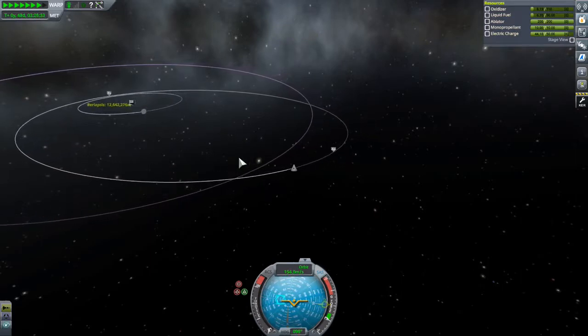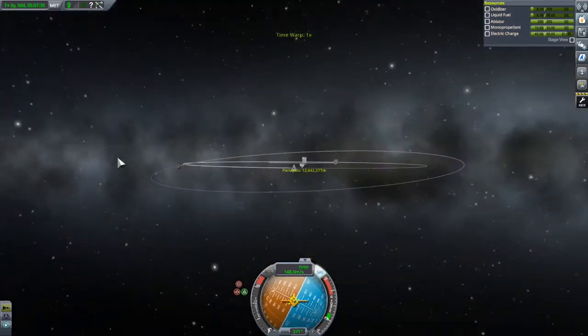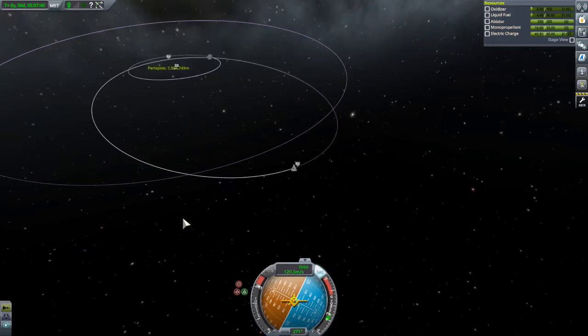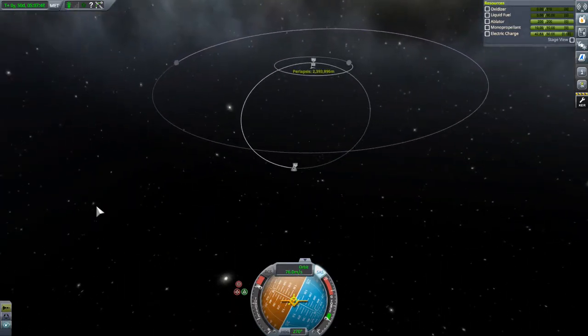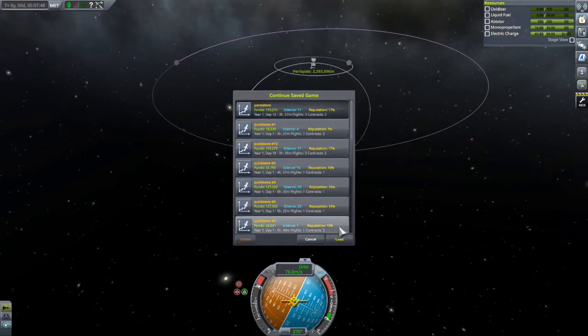I only have 6.7 liquid fuel to achieve anything here. But I believe I'd want to power towards my retrograde. Yep. Shit. Okay, well, let's load again.